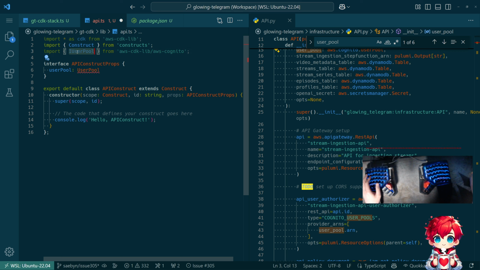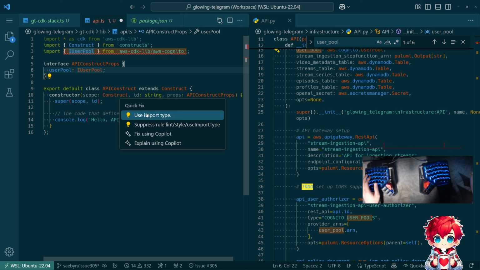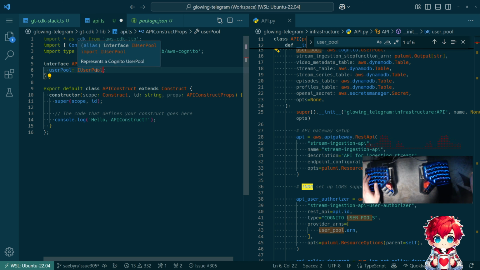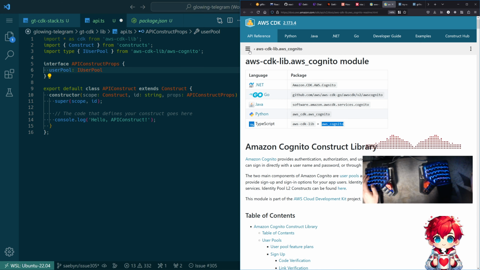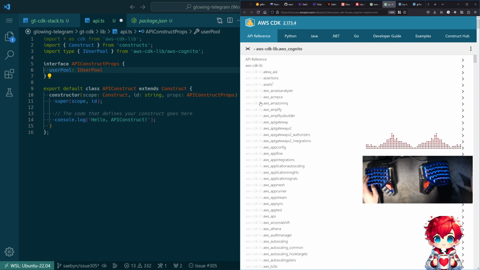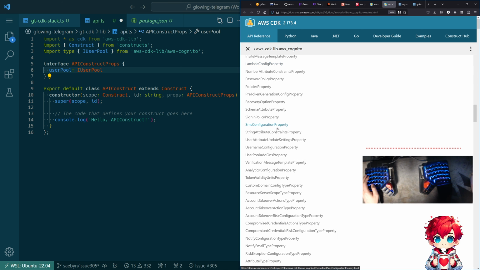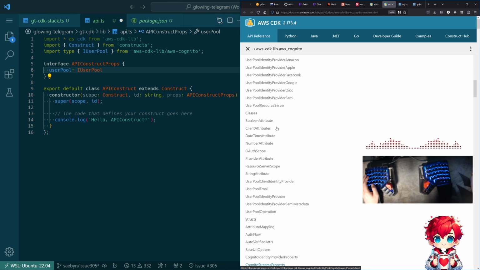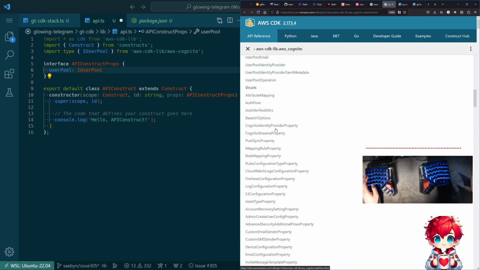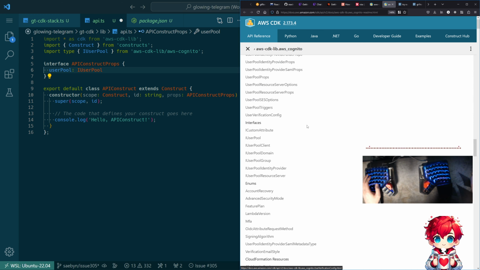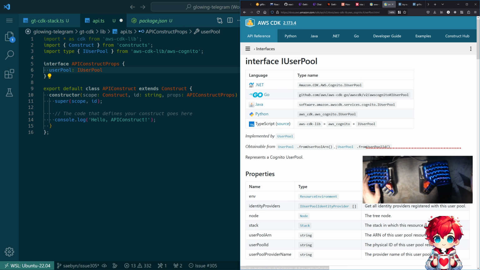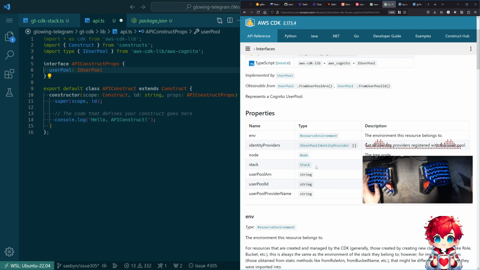User pool. I think if we can get away with it, we use user pool. What is the difference? That's a good question. I love it when I think I know things, but I don't know why I know them. Interfaces, IUserPool. Right, so then we can get things from it, like the user pool ID and ARN.